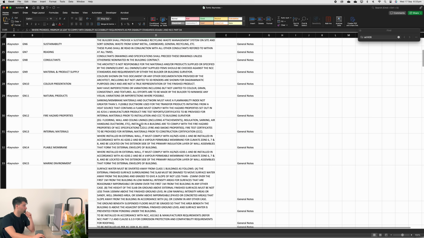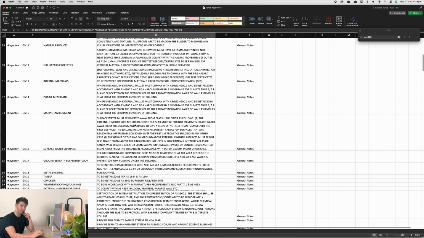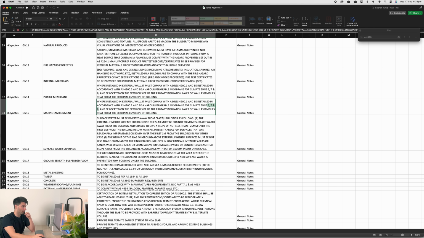Nevertheless, in the general notes, we have so many important elements that we need to be documenting on our drawings. For instance, marine environment. Where it's considered a marine environment, it needs to comply with certain codes, AS 4200 for instance, and it all depends on the climate zone you're in. Now, because I am here in Western Australia, we don't have all of the climate zones. So most of these keynotes are defined around climate zone 6, 7, and 8, you'll see here in the marine environment. If you're over east, the climate zones in Australia span so far and wide, so you may have to adjust these to fit your specific criteria.